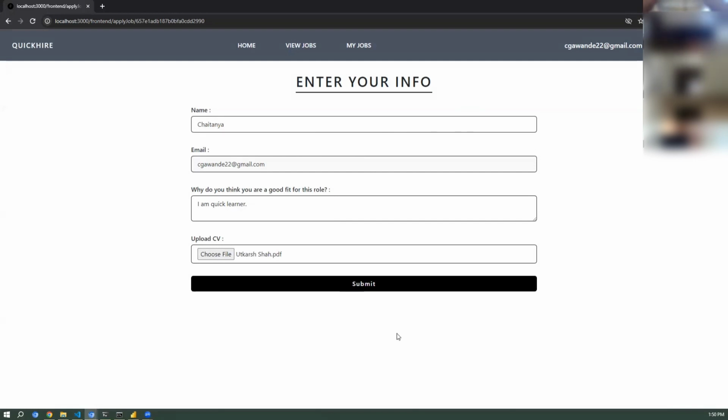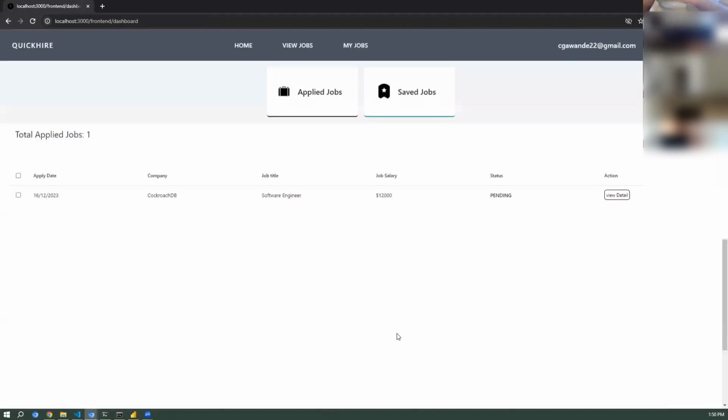So what happens behind the scenes is, as soon as I apply for a job, it gives me a response, and it also generates a Kafka event, which is pushed to the Kafka topic. The consumer picks the message from the Kafka topic, and then it runs our machine learning algorithm that does a keyword matching between the job description and the resume, and it calculates the percentage of how much of the resume is aligned with the job description. That I will showcase in the admin panel.